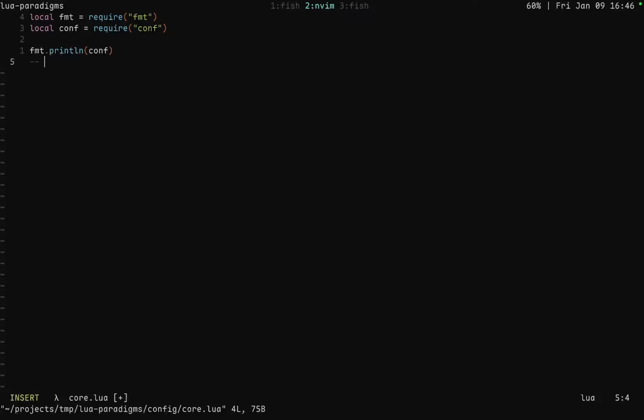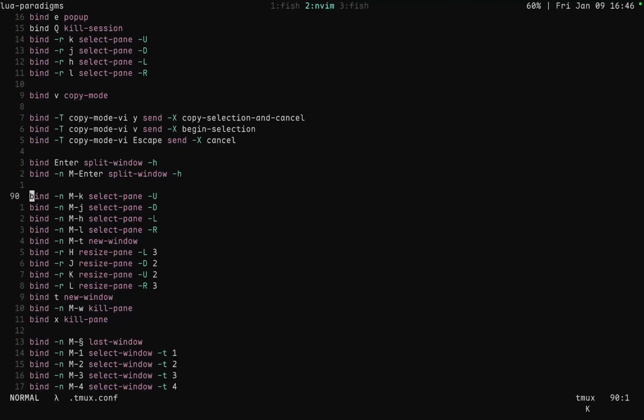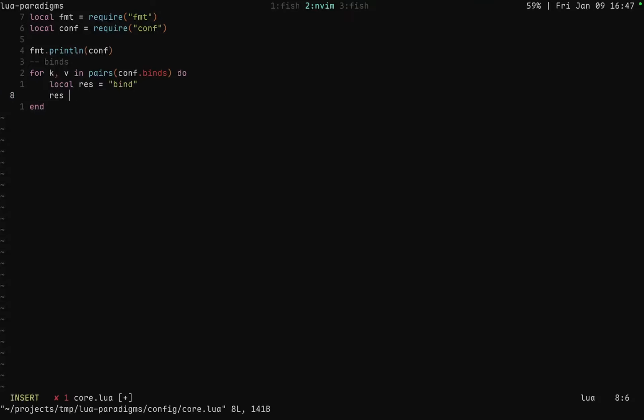So let's at first do binds: for key and value in pairs conf.binds do. We need to compose a string just like this. So we're gonna have modes just like this. All right. So local res equals bind. First of all, res, v.mode, wait, hold on.